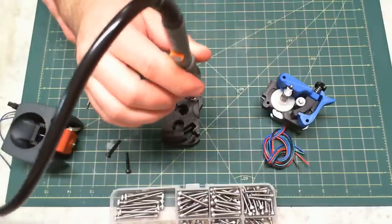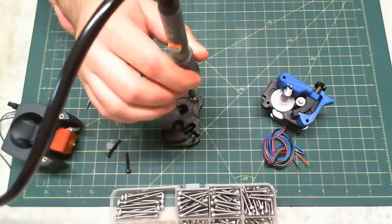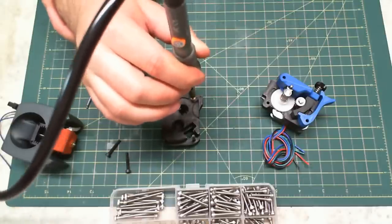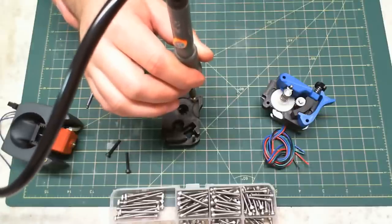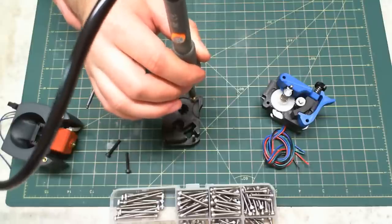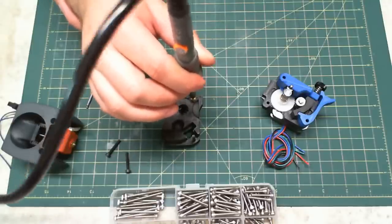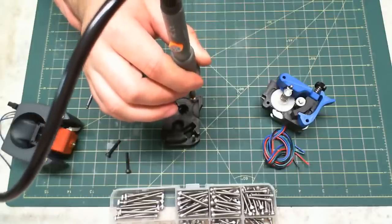Yeah, cool, dude. If you have the CAD, you should have no problem building this printer, especially if you've built another Voron or any other 3D printer before. 2.4 is very simplified compared to 2.2. You just gotta pay attention for heat sets, because that's a new thing now, is the heat sets.